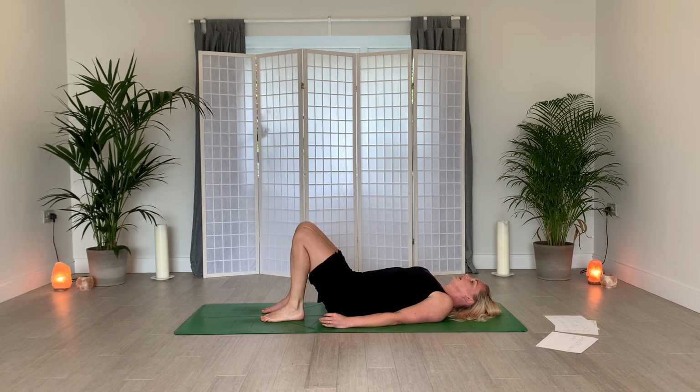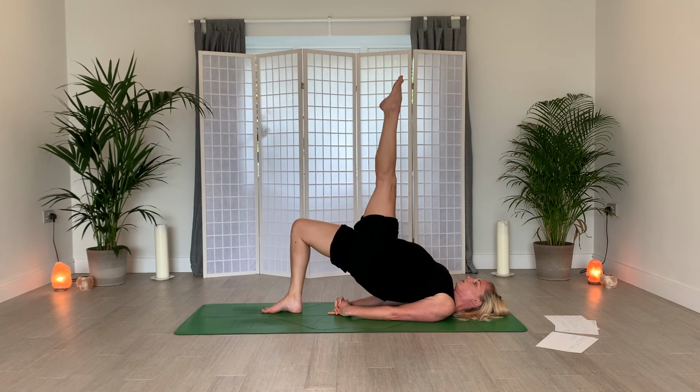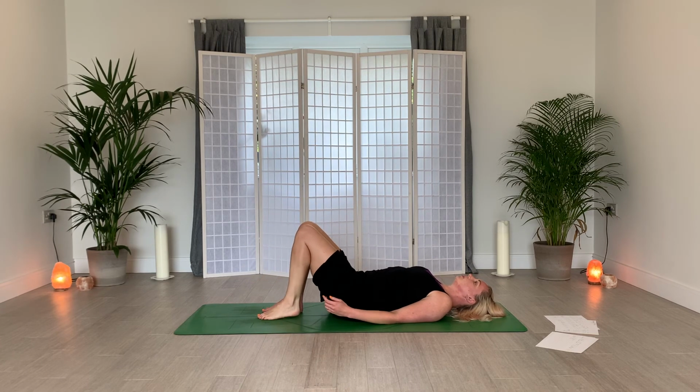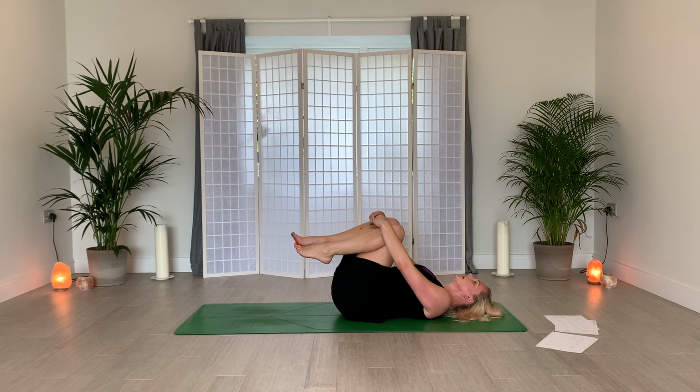One more time, breathing in, pushing up into bridge pose, grasping the hands behind the back, interlacing the fingers, firm that right leg, lifting the left leg, pointing the toes up to the sky, holding there, keep breathing. Release the hands, rolling back down, releasing that leg. Now we're going to pull the knees into the chest, giving ourselves a hug, rolling around on that lower back.